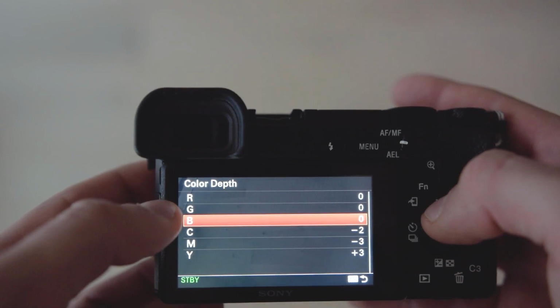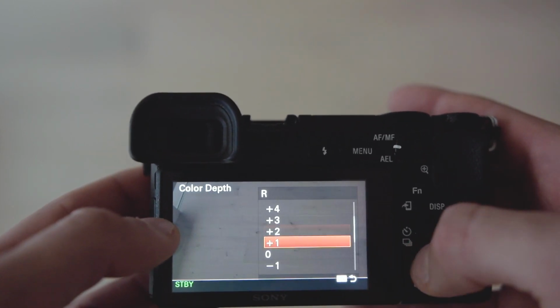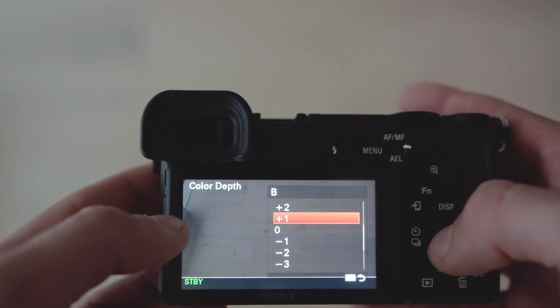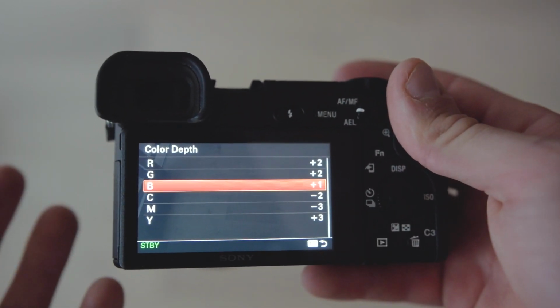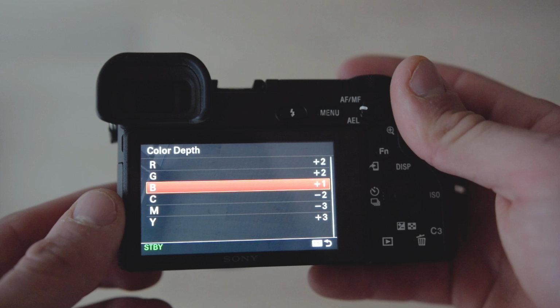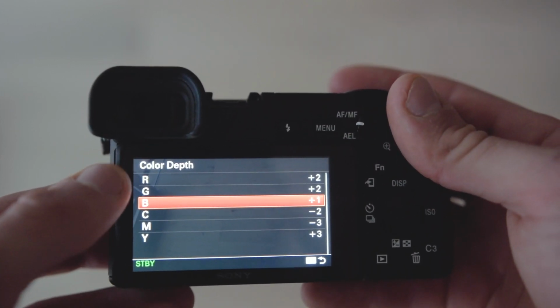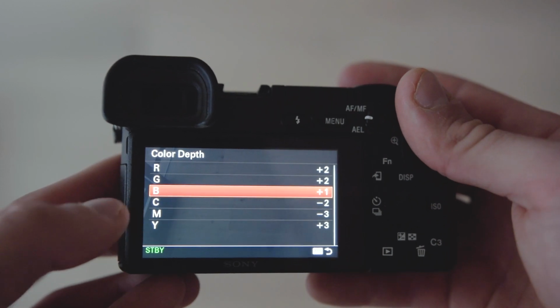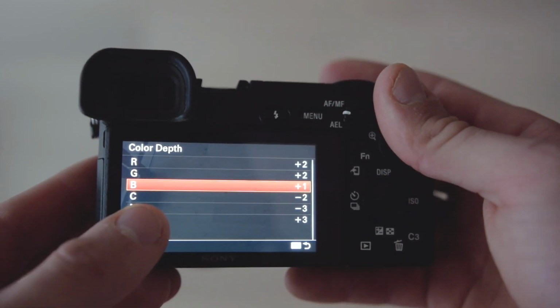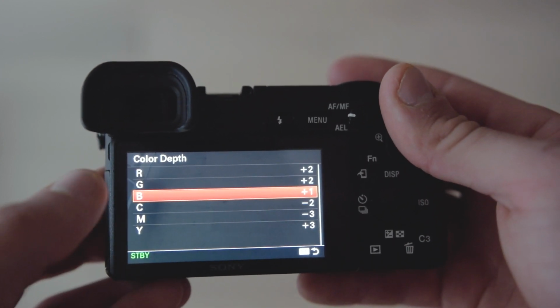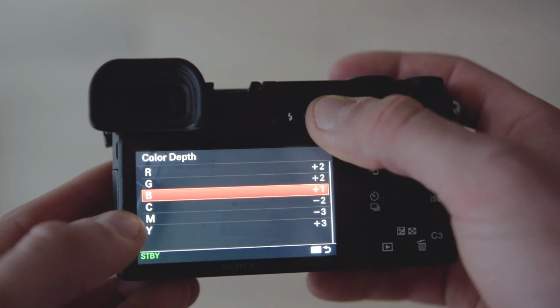And the red and the green and the blue slider, I usually bring up the red, green to +2 and the blue to +1. This seems pretty complicated, and I feel like it doesn't make a lot of difference. In the end, the big difference makes gamma and color mode, but these are just the fine details, and what you should do is bring up the yellows to get better skin tones and bring down these two because they often seem too saturated in the Sony cameras.